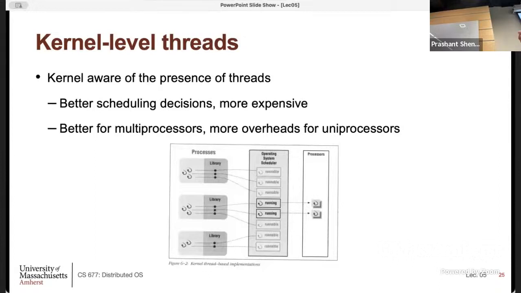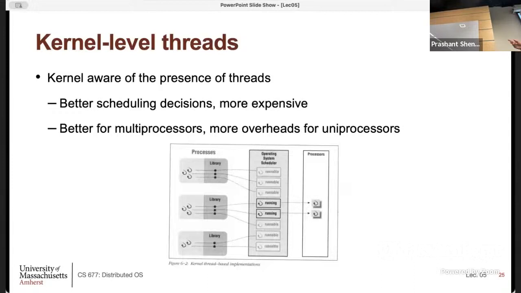So all the advantages of user level threads now become disadvantages here, and disadvantages of user level threads become advantages. Essentially, you are no longer able to pick a scheduling policy like you could in user level threads, because you are bound to the OS level policy. The OS picks which process and which thread within that process gets run. You don't get to decide in the application.